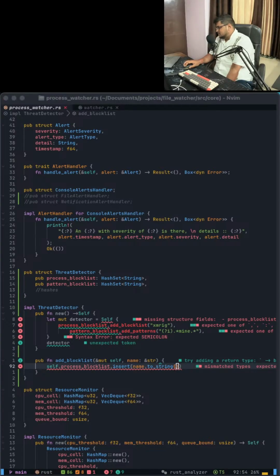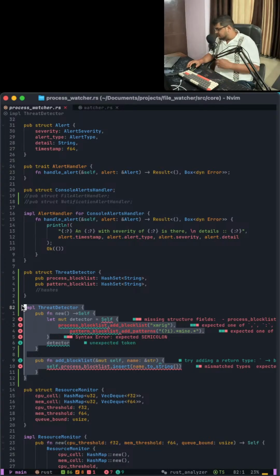Awesome. So we have this issue. We have defeated the whole purpose of the new function over here. You see why? You see why?